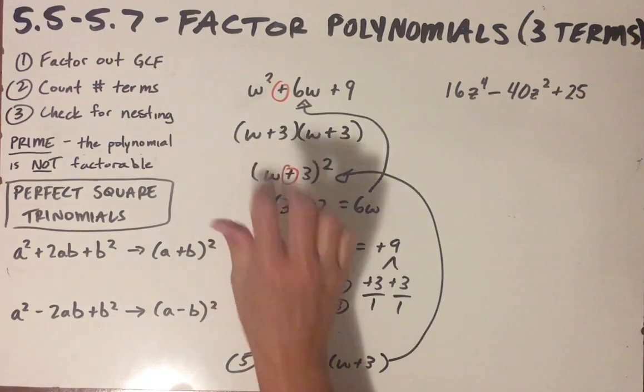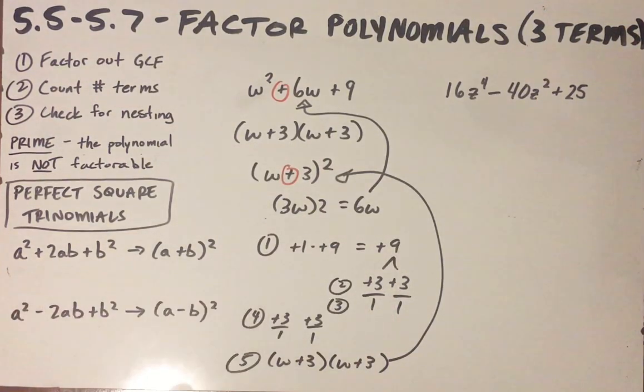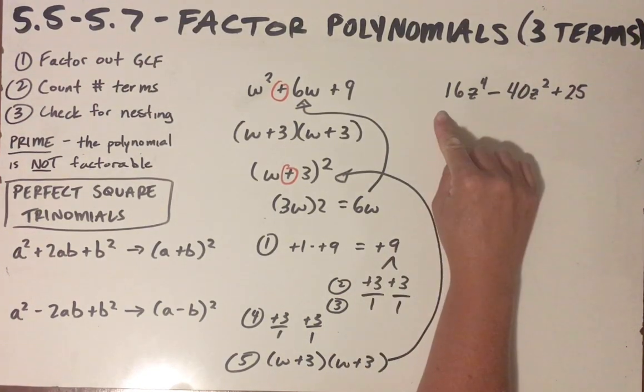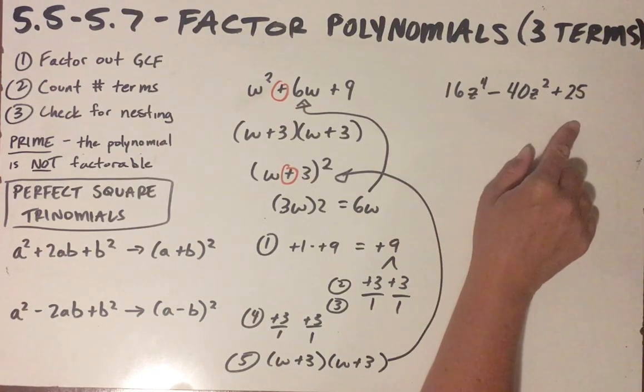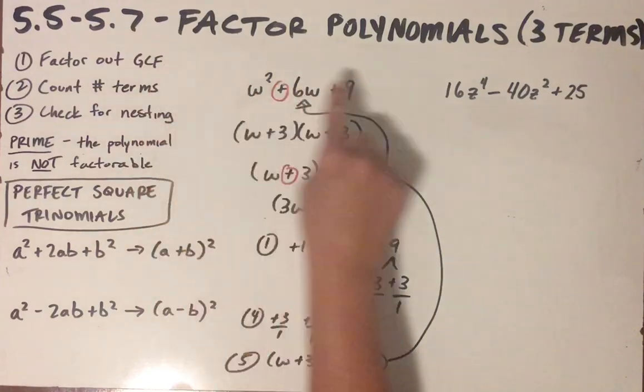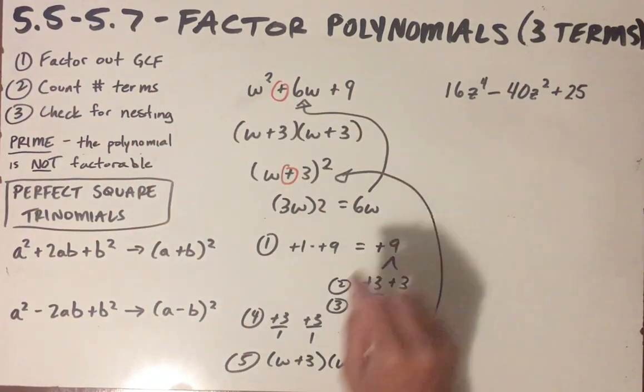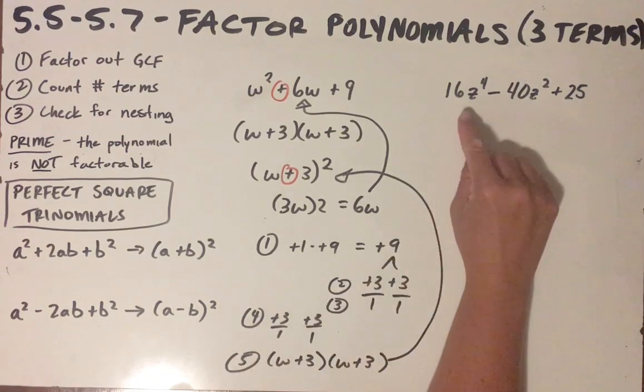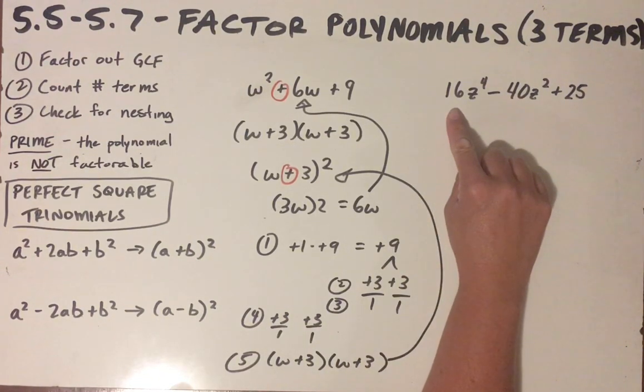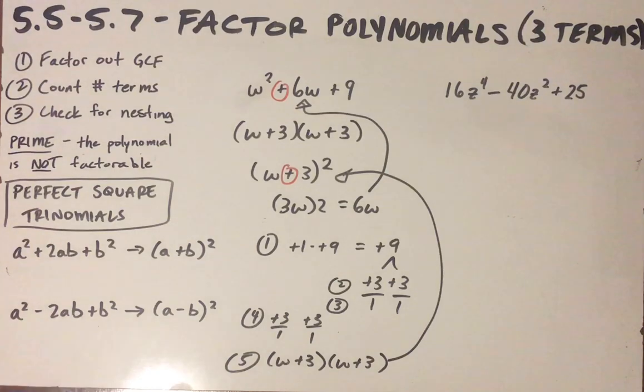So I just showed you 3 ways. You can use hippobutts, you can use this formula, and you can use synthetic factoring. You can pick and choose, but perfect square trinomials are nice for when you don't recognize what they are, or if it's not a hippobutts. When I'm looking at this one, I'm thinking 16, 40, they have 4 in common, but 25 doesn't. There's no common factor, so I check for my greatest common factor right out the gate. Now I'm going to say this is a 3-term polynomial. If I didn't know about perfect square trinomials, I would use synthetic factoring because this coefficient is not equal to 1, and it's not a GCF.